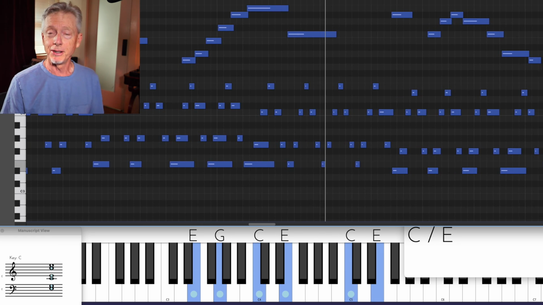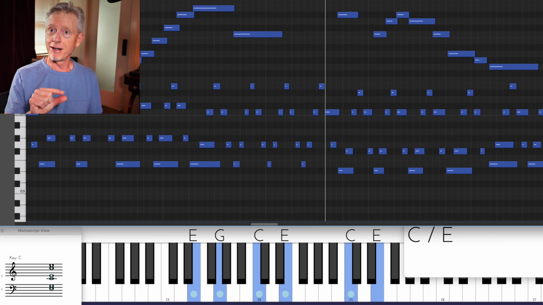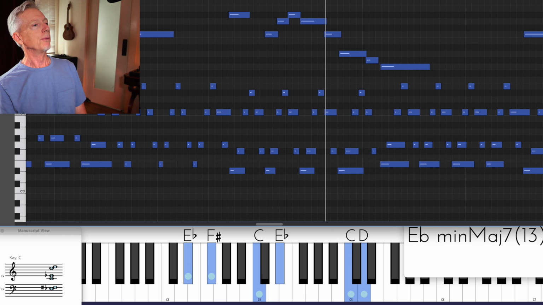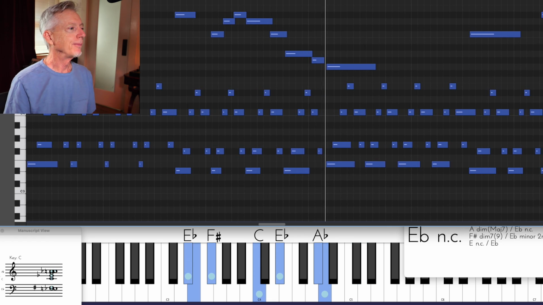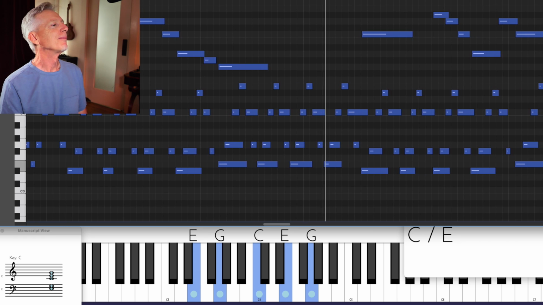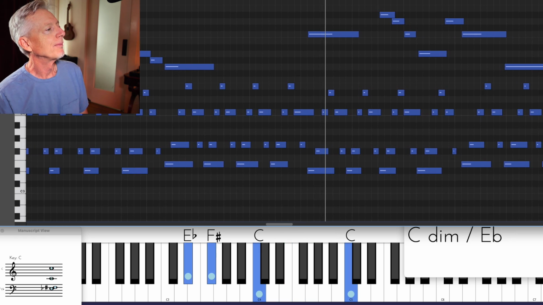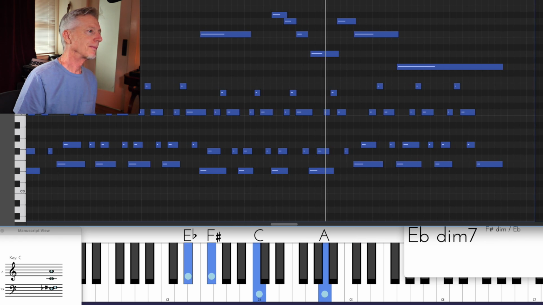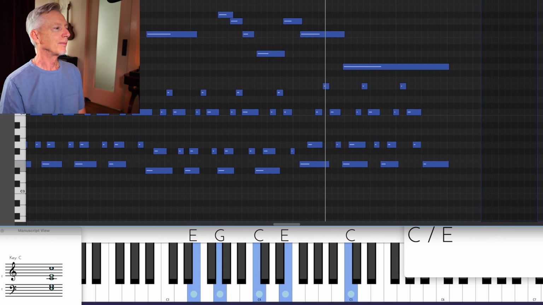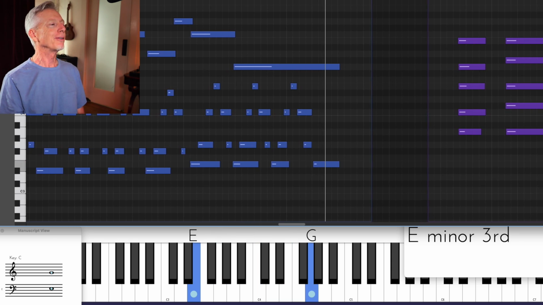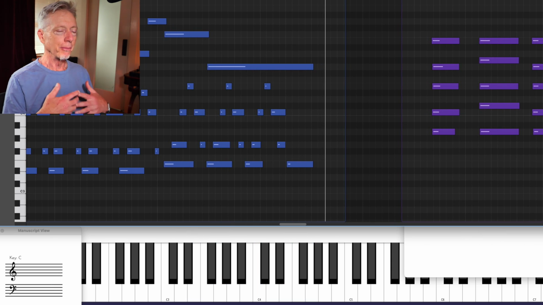Like all good melodies, we have wide intervals, narrow intervals, different rhythms. We want to have a high point. We want to feel like the melody is a conversation. This is very much out of the romantic piano kind of concept, right? Where melodic tones are chosen for their relationship to the chords.